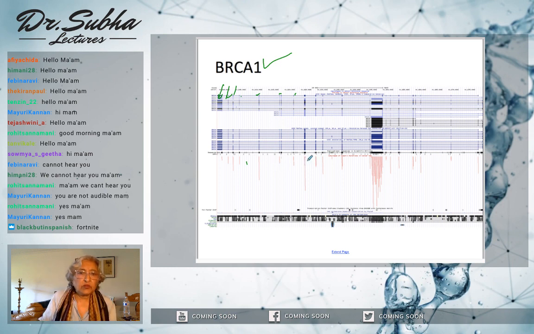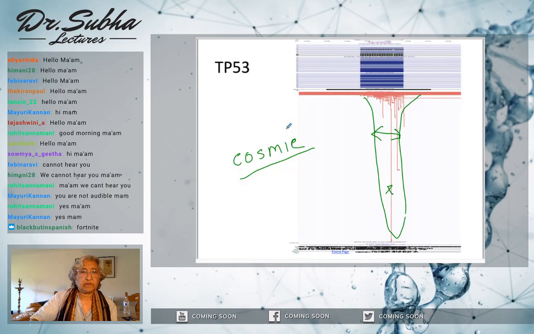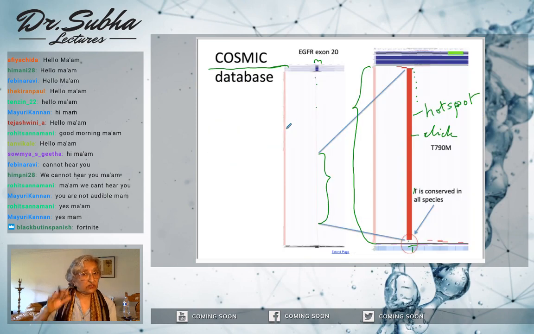But you can always click on this red spot, or this red spot, and get more information on which sample it is coming from and what kind of cancer they had. Of the BRCA mutations, the majority probably came from breast cancer, but BRCA1 is not an oncogene. That's another thing you need to know. BRCA1 is a tumor suppressor, and the EGF receptor is an oncogene.